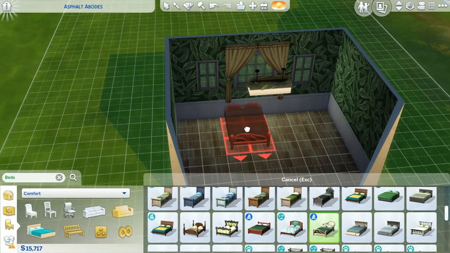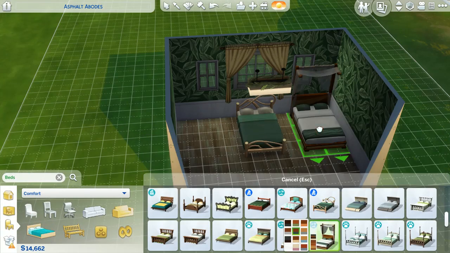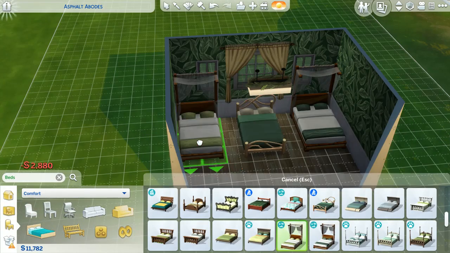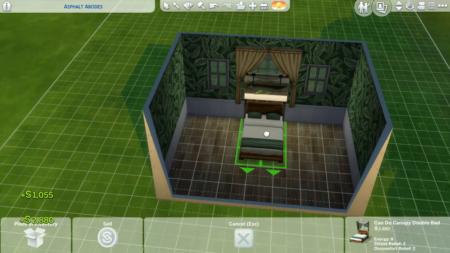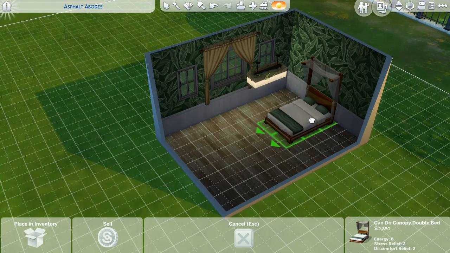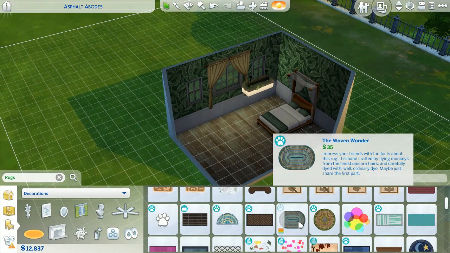In this build, I think I actually used quite a lot of stuff from Island Living because it is very naturistic, and I really liked that little canopy bed they had. So I went for the darker green just because I think it fitted the wallpaper better, and I had a bit of trouble choosing the rugs to use.